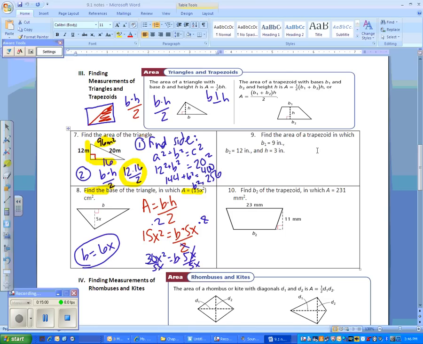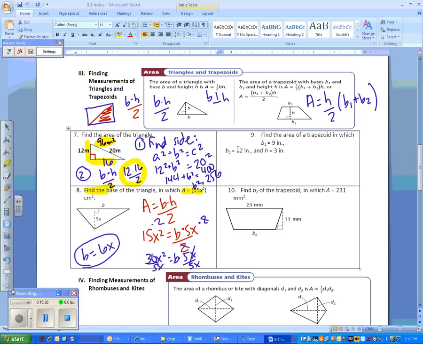The third shape, we're almost done here, I promise, is a trapezoid. I have a fun story to tell you guys about how my 7th grade teacher explained this formula, but trust me when I say for now that the area is half the height times the sum of the bases. So the first, question number 9, is super straightforward. Go ahead and plug in the knowns and tell me what the area is.